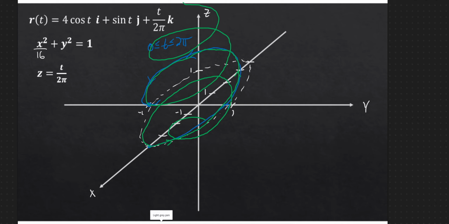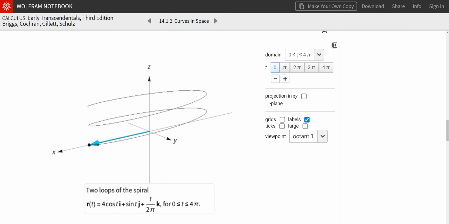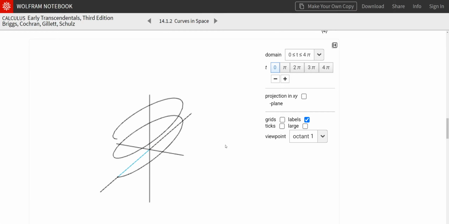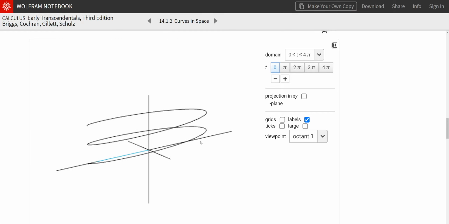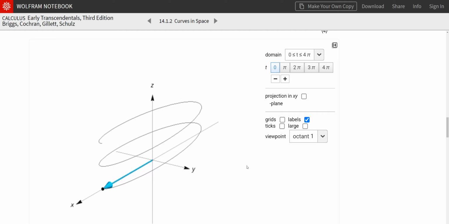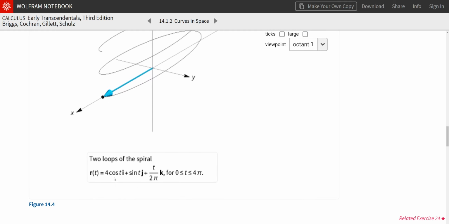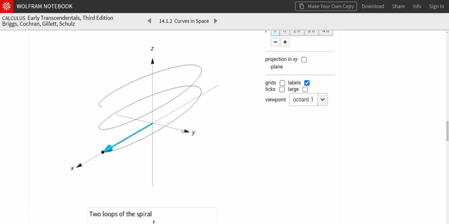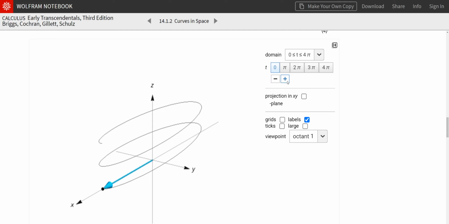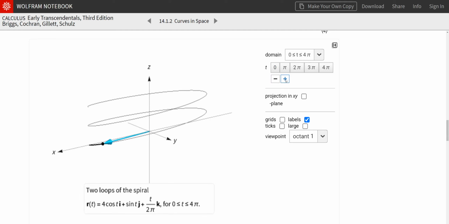I am going to jump to an interactive figure just so we can see this now graphed. So there is a few turns of this spiral, of this helix. And we're looking at the same thing that we just worked on, now graphed in this interactive figure. So again, as I increase t, this is what I was showing you. As it'll draw it out, we're always on this ellipse. Rather, the shadow is always on this ellipse, but we're moving upward along the elliptic cylinder.